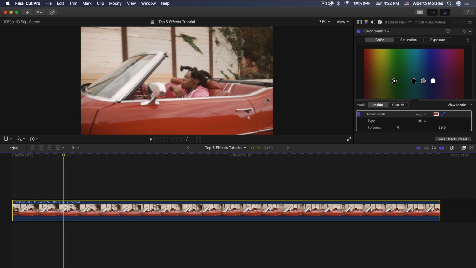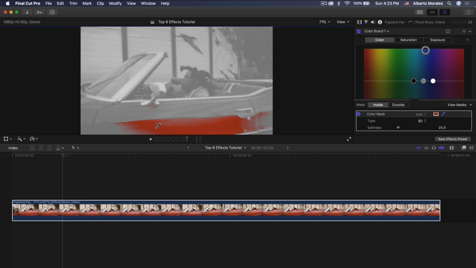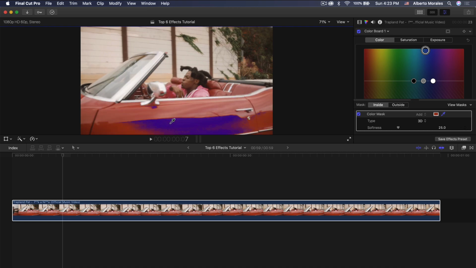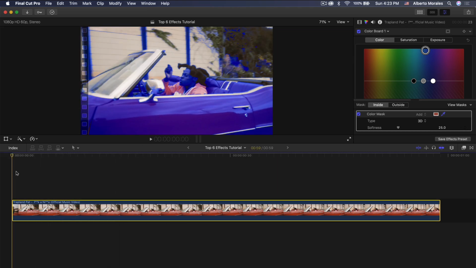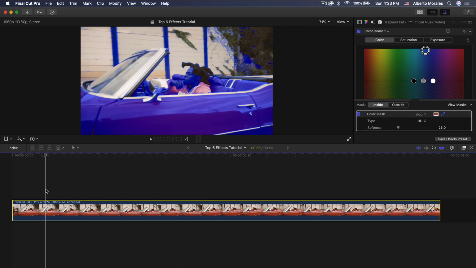And in order to make sure you're actually changing or selecting the color, you're going to go into the master wheel here, and you're going to change this to a different color. So we're going to select blue, but I want to select the car. So I'm going to select the area that we want to change, so red, hold shift, and just click once on that color until you've selected most of it. So this is where it selected most of that color, and of course it's gotten onto the fence in the back as well as on his skin tone.